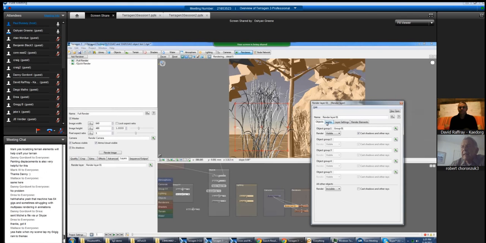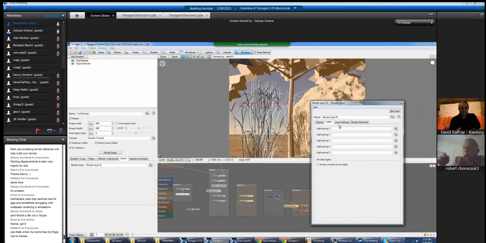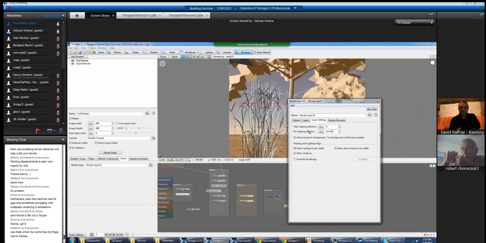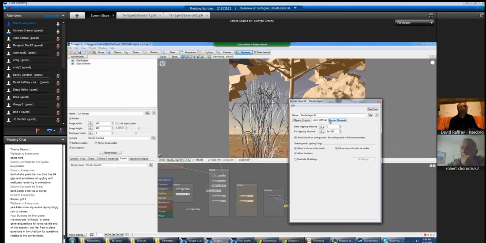Now, this is separate from the elements that you output. The render elements are things like the depth pass, the alpha channel, etc. Those are the actual elements of the render. But the layers are scene layers, allowing you to split your scene up into different groups and sections so that you can adjust them independently more easily. Okay, so these are global settings for your layers output, and they're hopefully fairly self-explanatory. If you're doing advanced compositing and whatnot, you probably know what these options allow you to do. You can also override the global illumination settings here if you want to, just to quickly get access to that.